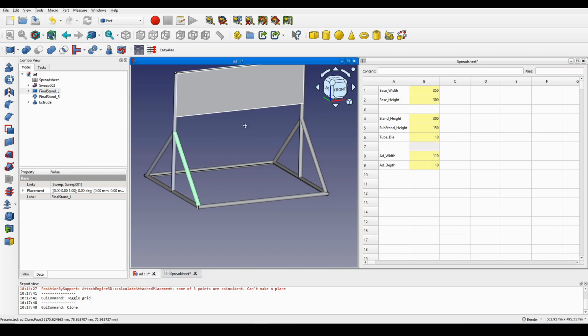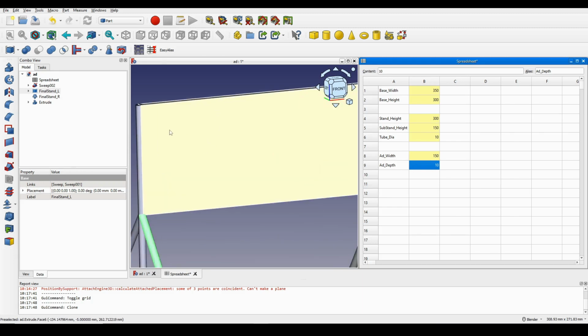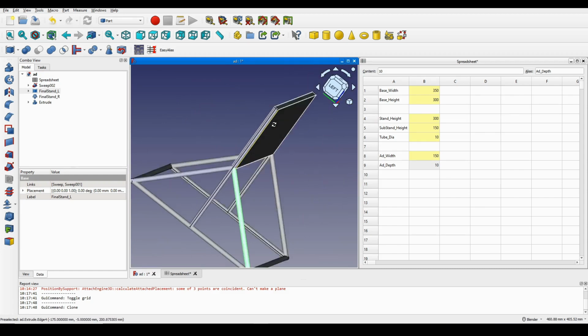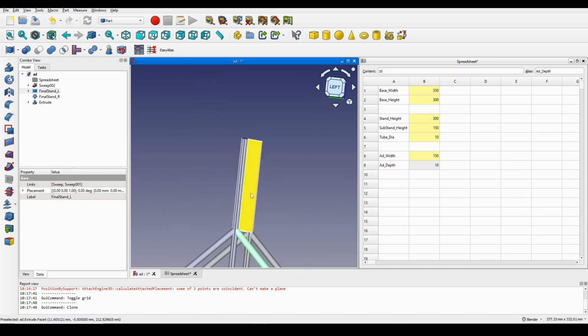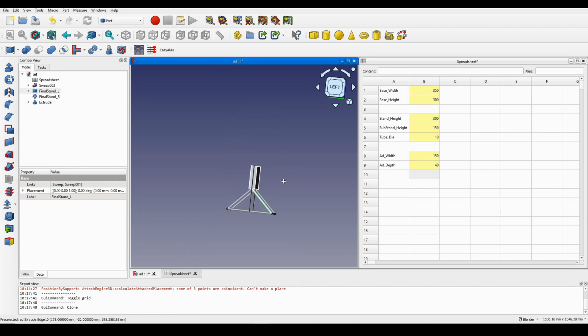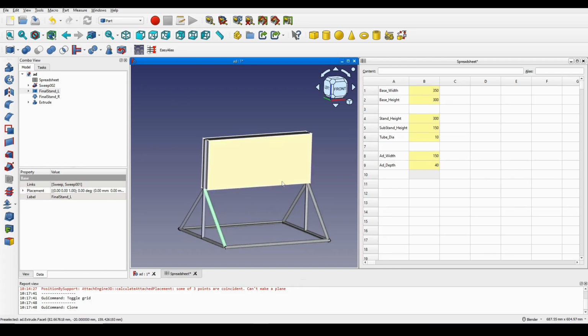And the add width and depth, this one I change to 150, or the depth, which is, when you look from this side, you change it to 20, 30, 40, okay, something like this. And the model also changes.